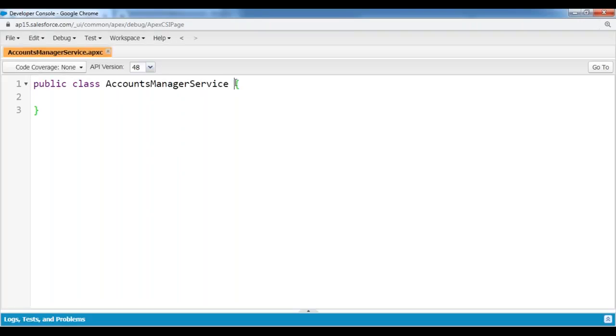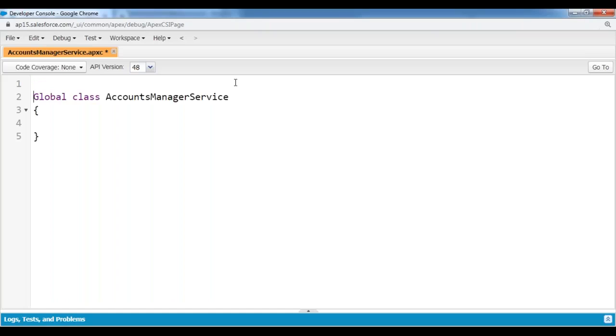Now what I need to do in this case, first of all, is make that class global, because this class will be accessed by the third-party application, so it must be accessible from outside the organization. So I'm defining it as global. Global in the sense that it can be accessible from outside. Outside means what? Not all third-party applications, only my Salesforce resources can access here, like Apex Queue, Flex Queue, like that.